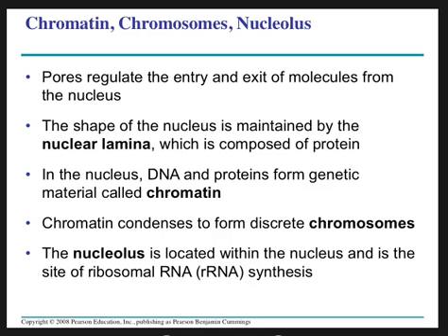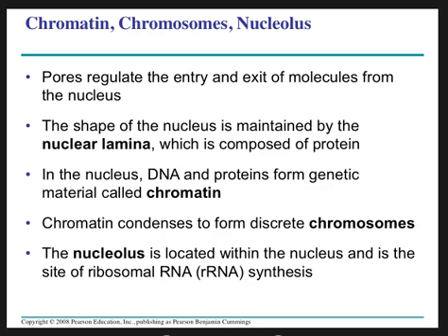When chromatin actually starts to condense down, when we start to see it wind around those proteins, specifically the histone proteins, when we start to see it coil back on itself and wind around those histone proteins, we're going to form those really nicely discrete little units, the ones that typically get drawn as little X shapes, right? Those are called chromosomes. So DNA in its loose form, when it's just loose with its proteins, is called chromatin, and then when that chromatin, so the DNA and the proteins, starts to condense and supercoil, then it's called a chromosome.